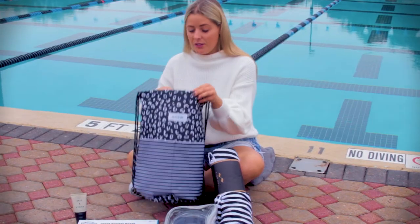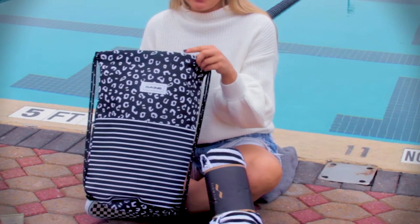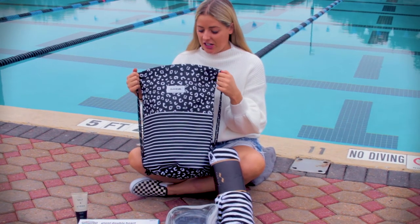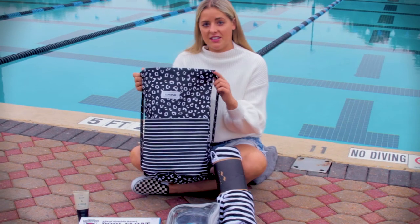This is $17.99. And last we have the Dakine Cinch Backpack, which is water resistant. It's really great for any travel — it's a great carry-on, it's a good beach bag. This backpack is 17 liters, so it fits a towel, really any of your beach accessories, and this is $20.